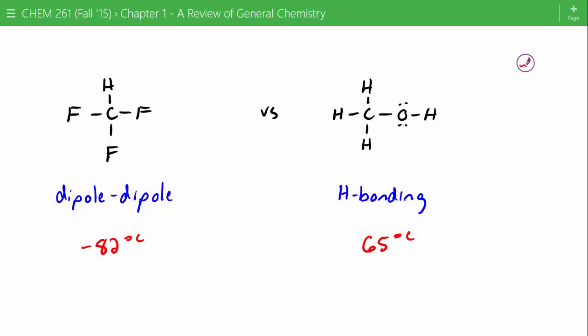There was a point at which a small molecule with hydrogen bonding would be overpowered by a huge molecule with just... Yeah, that's a good question. So if you look at water, water is a really small molecule with hydrogen bonding. It boils at 100 degrees. If you take oil tar, that's a hydrocarbon, meaning it only has London dispersion forces, that might take a couple hundred degrees to boil. So there are occasions where London dispersion alone can trump hydrogen bonding, but they tend to have to be very, very big molecules.